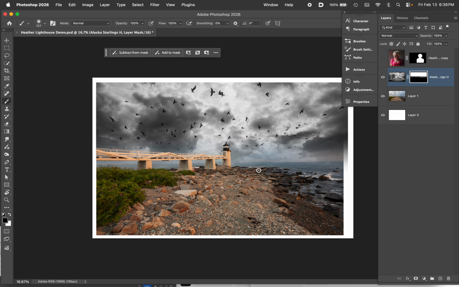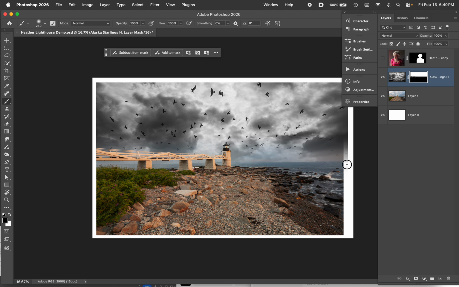And really what I do is I do brushes dynamically using my bracket keys to enlarge and reduce. There's another way to do it that I'm not going to demonstrate here because you need to see my keyboard. All right. So I have the flow on 100%. That means it's going to do all of its work with each stroke. I'm going to click down with the brush here, and then hold down my Shift key and go all the way over here. Careful where my brush is put, right? I want the edge of the brush to be where the horizon is.